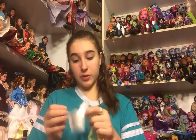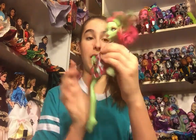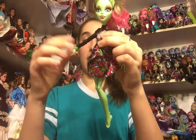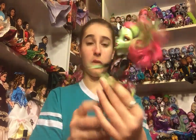And the next bag, I'm very excited about one of the dolls in this bag. It was $3.98. I'm super excited. Ooh, dropped something again. Like I said, I'm a little tired. So the doll that I'm really excited about is Venus McFlytrap. She even has her headpiece, and she's wearing her dress and her necklace, which is right here, and she has her bracelet on and her other bracelet on, and she's got both of her limbs, and she's very beautiful. I love her a lot.